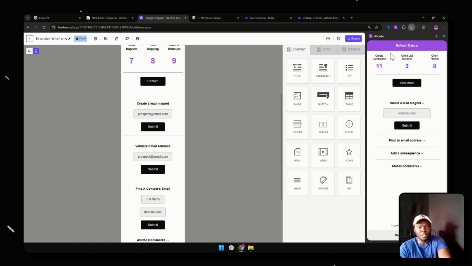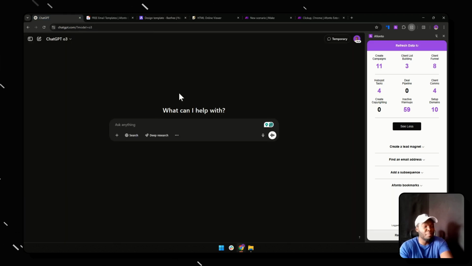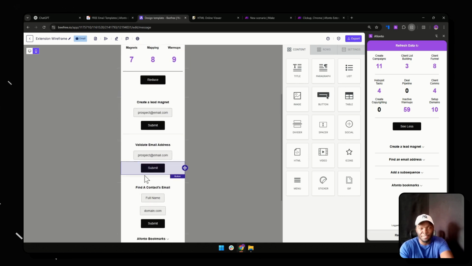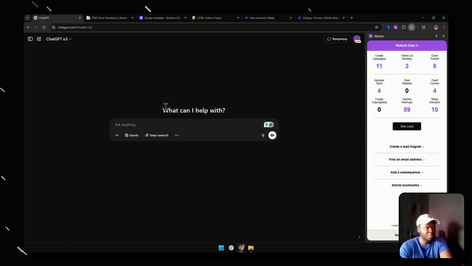Another example of a functionality, when I click refresh data, you can't click on this, right? It changes color, and it's currently working on refreshing the data. And then in a second, it's going to give me the refreshed data. All of these things that are happening, they're coming from ChatGPT. This initial phase where we're crafting the wireframe is the very first step, just getting a good idea of what we want. And then ChatGPT is going to make that even better for us.